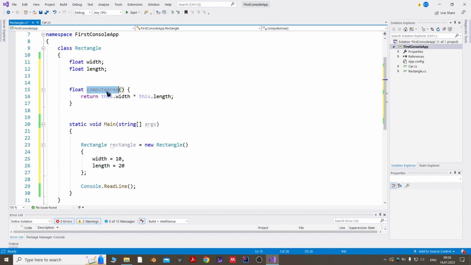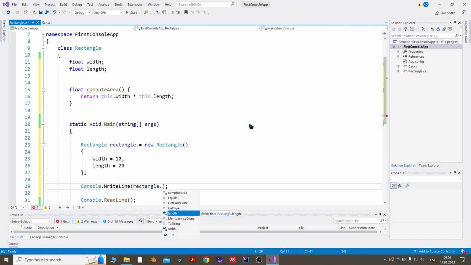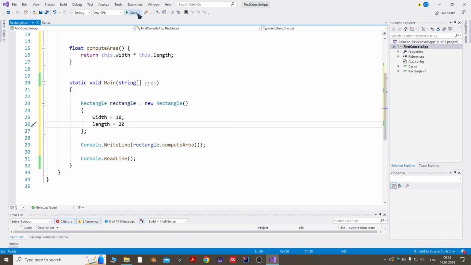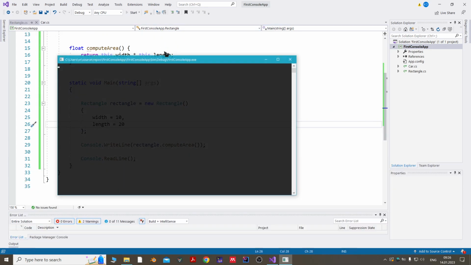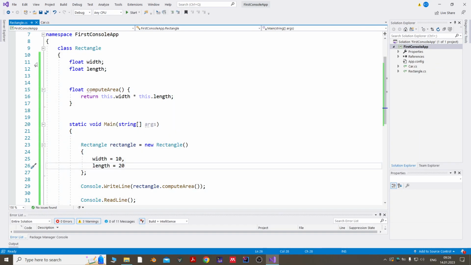And then if I call this ComputeArea method, it will take this width value and length value, multiply them, and give me the return value. So I can simply say Console.WriteLine, rectangle, and the ComputeArea method. Now I will have the area of the rectangle. It's 200.